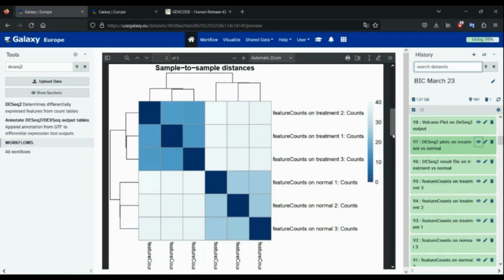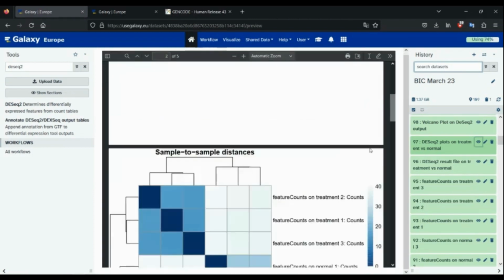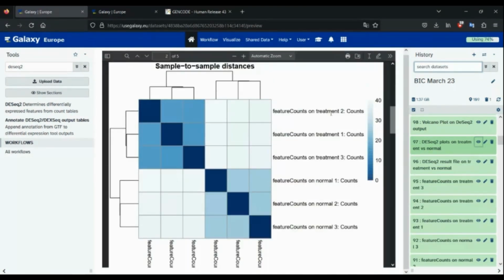If you look at PCA, it just tells you that these things are clustered in this region. It doesn't actually tell you if this one is similar to that one. What is the connection of this with that, right? This one actually does that, because if you look at the treatment based on how dark the color is, you can say with confidence that these are similar. These two are the most similar here, so treatment 1 and 3, and 2 is again similar to these. And again, these two, the normal ones, are completely on a different level. And what is the correlation between them? Light blue, which means there's almost no similarity between them. That's what it will tell you.